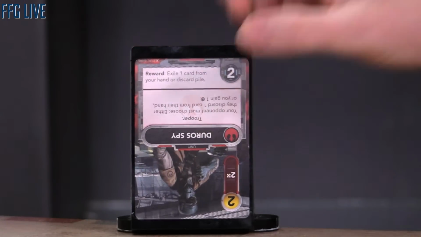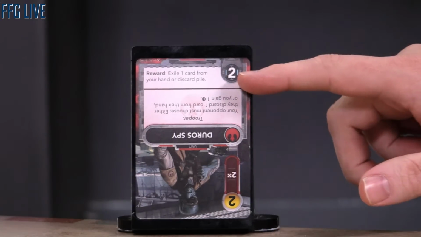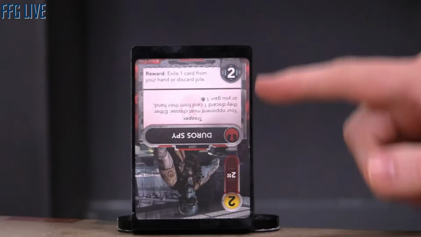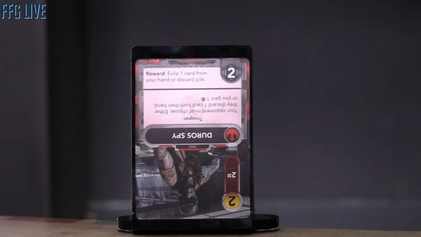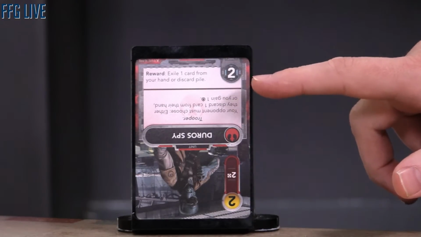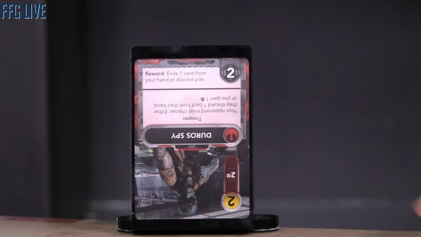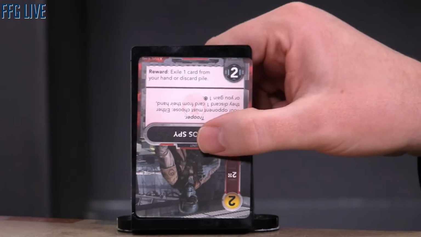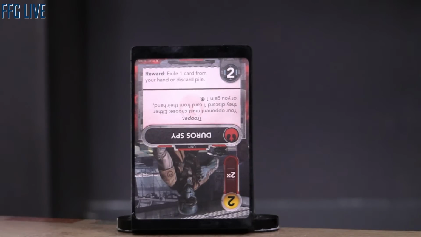This is something I haven't really got into yet, is that you can see this section of the card is upside down from the rest. Because when we display it in the row, this is the part that faces me as the Empire player, whereas the rest of the card faces you as the Rebel player. This is my indication that I can bounty hunt this guy with my Stormtrooper. This is his target value of 2, and my Stormtrooper has 2 attacks. So I have just enough to defeat him, which I'm going to do, and I'm going to gain this reward to exile 1 card from my hand or discard pile.